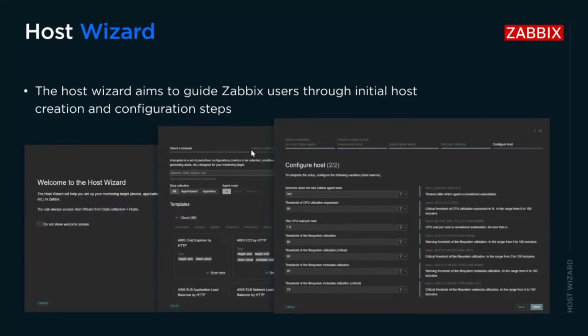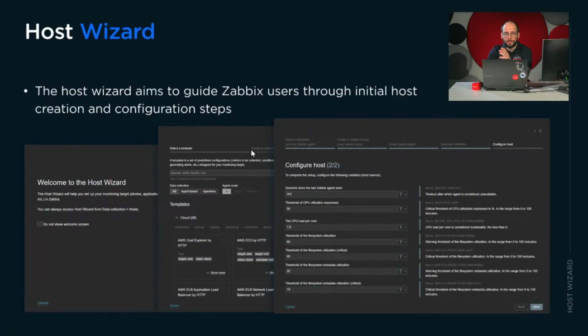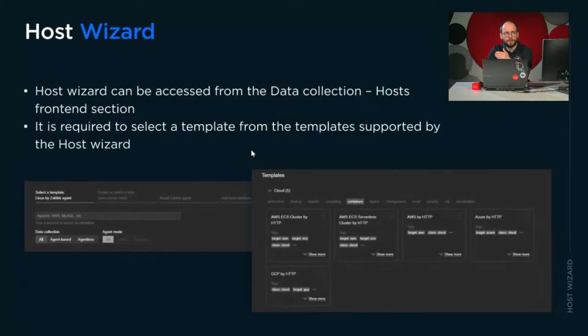You can still use the host creation that has always been there. You can still click create host in Data collection, Hosts, and create a host in the same way as you have done before, but now you also have the host wizard button. Host wizard will guide you through its various sections in creating a host for Zabbix. This is especially great for newcomers or people who simply don't feel comfortable with various Zabbix terms like macros, interfaces, configuring templates, and so on. There are also some other benefits that I'll cover down the line.